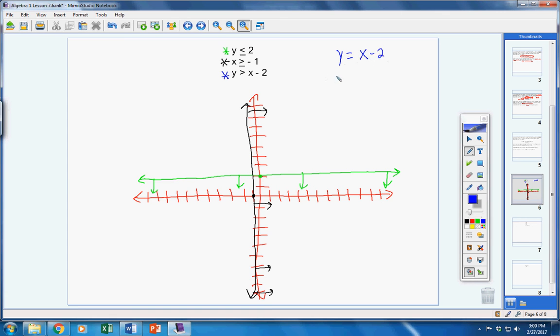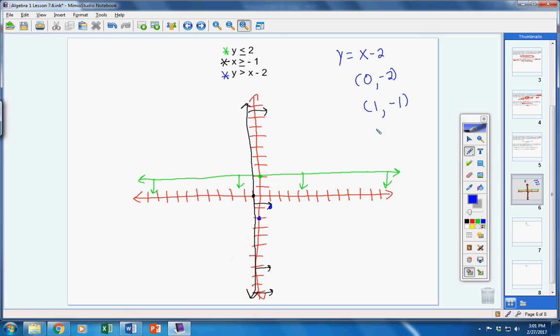Now notice y is all by itself, so it's kind of fast to use the slope-intercept method, but to be honest with you, I'm going to do something else. I'm just going to quickly put in 2 x values and get out 2 y values. That's faster to me. Put a 0 in for x, you get out -2. Put a 1 in for x and you get out -1. So my ordered pairs are 0, -2, and 1, -1. There we go. So connect those 2 points and you'll have your dotted line.